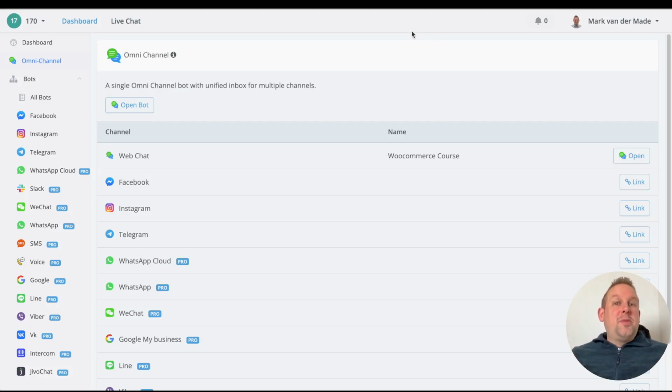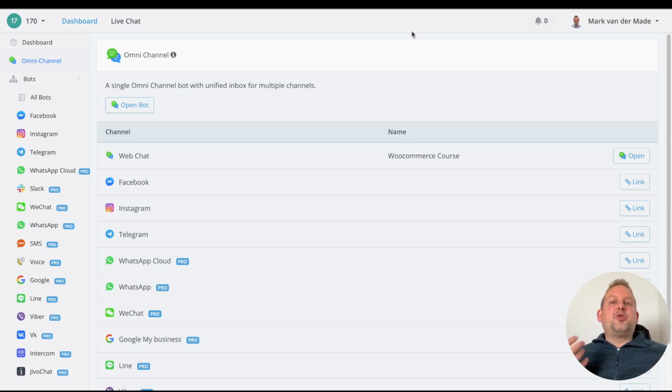So before we open the chatbot and take a look at the flows, it is important to notice that as soon as you integrate your WooCommerce store with UChat, UChat automatically generates two webhooks for you. One webhook is for order created and the other one is for order updated. Inside of this template, we are not going to use either one.